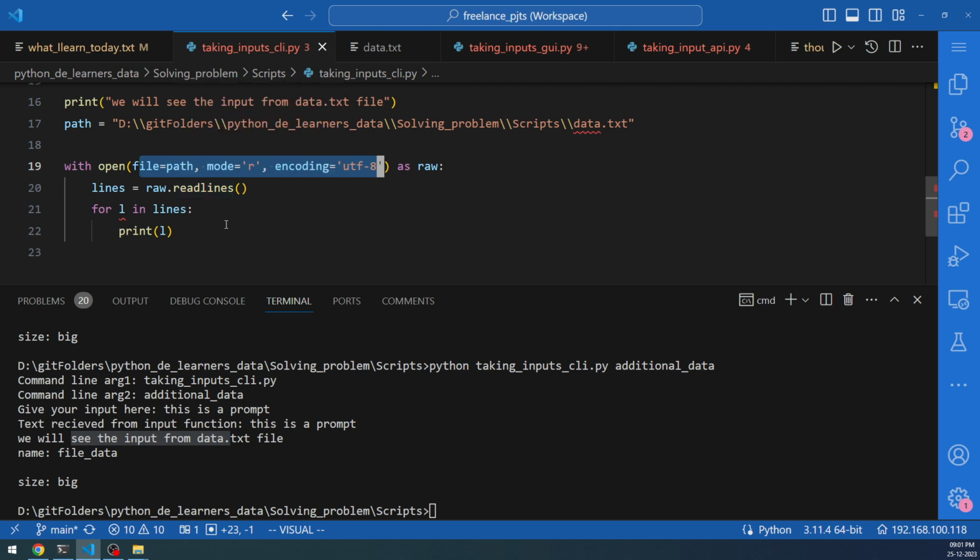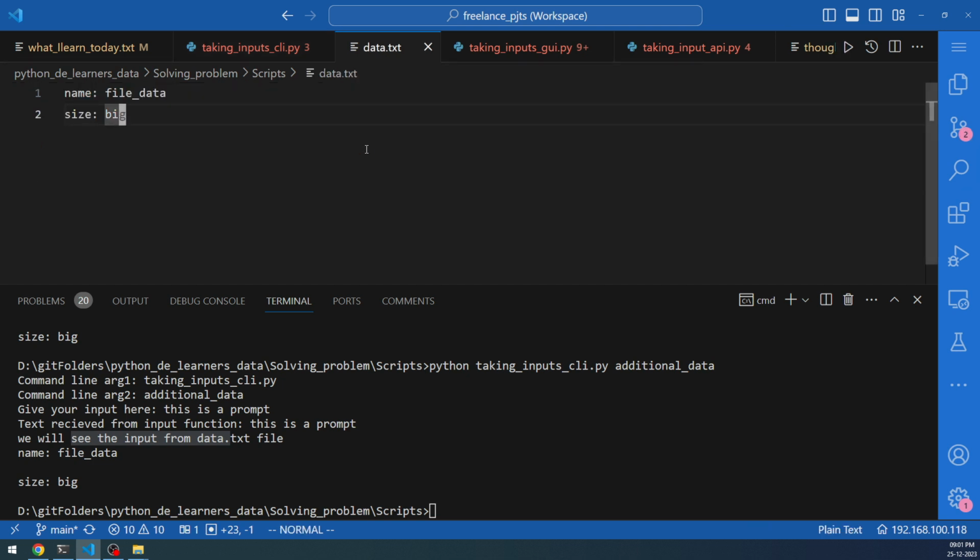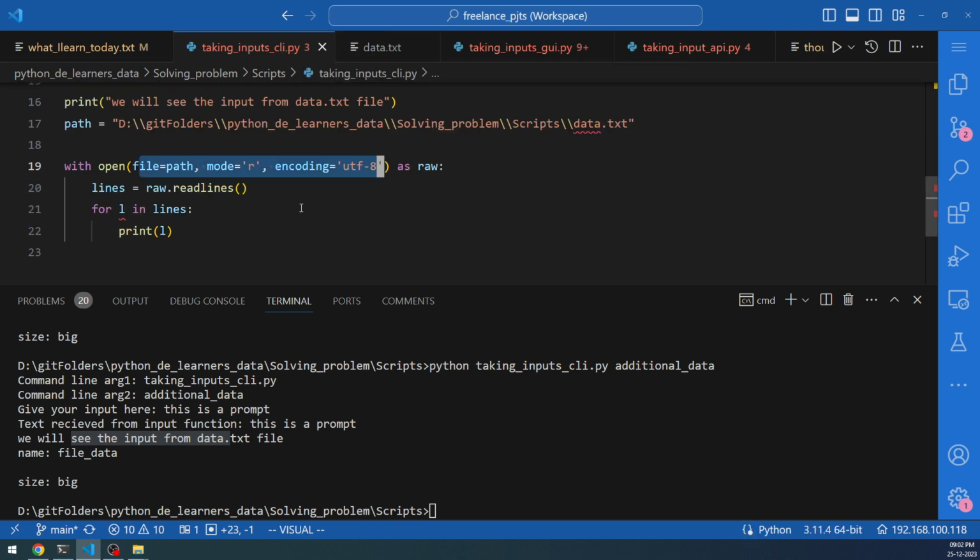The data.txt file is something that is in the real world. It has been typed by me and saved by me as a .txt file. The Python code does not know what .txt actually means. You and I know that it is a text file, but the machine itself doesn't know.